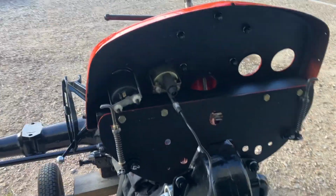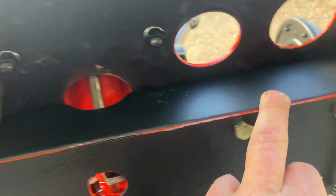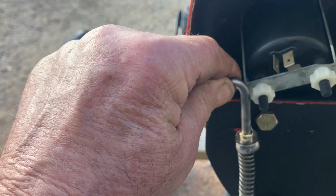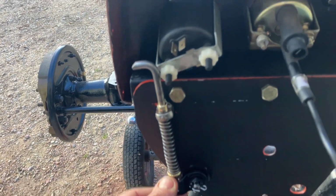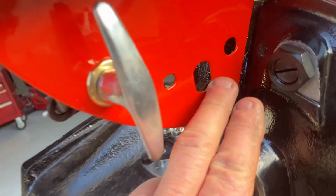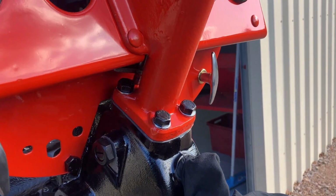Well, that's the lower dash on, guys. Yeah, you get the idea. I've got to put a bit of black along there. It doesn't look right. That's just about right on the back of that gauge, but I think we'll be okay. Yeah, looks all right. Coming up okay. It's a bit better than what it was.